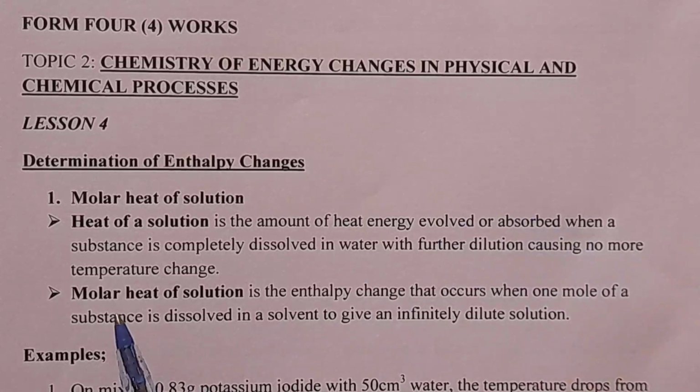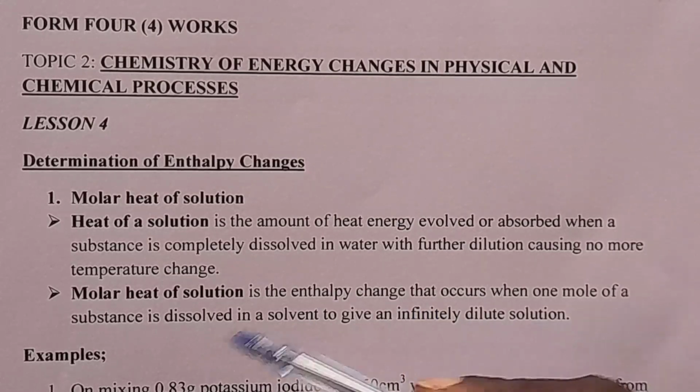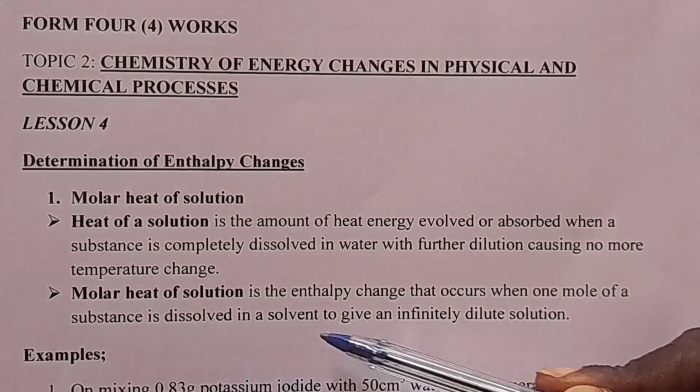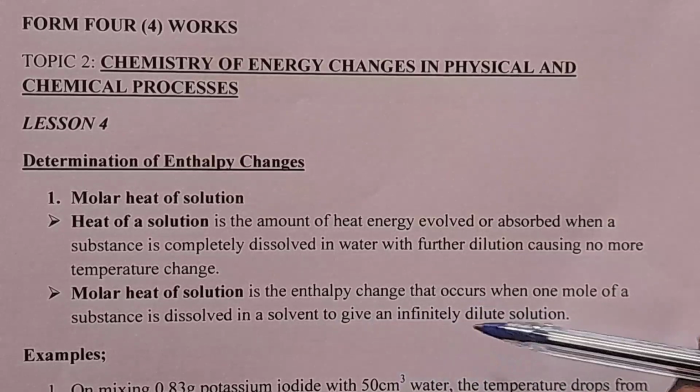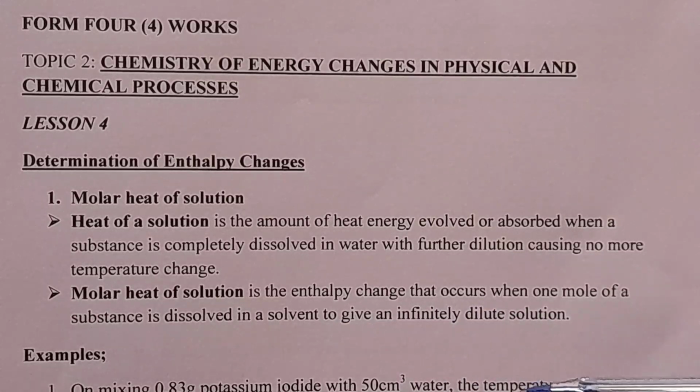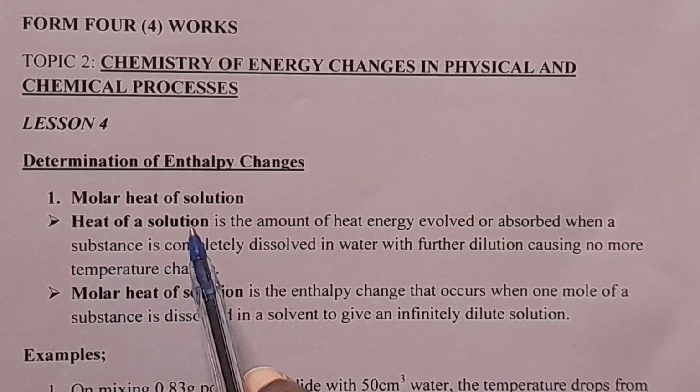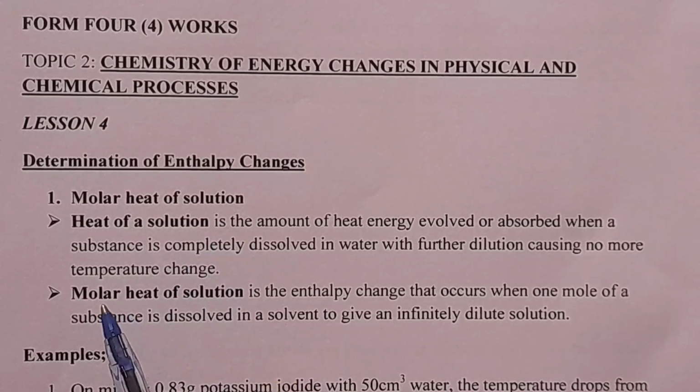Okay, next we are going to go to molar heat of solution. What's molar heat of solution? This is the enthalpy change that occurs when 1 mole of a substance is dissolved in a solvent or in water to give an infinite dilute solution. So if you know how to define heat of solution, that means you also know how to define molar heat of solution. Let's repeat again.